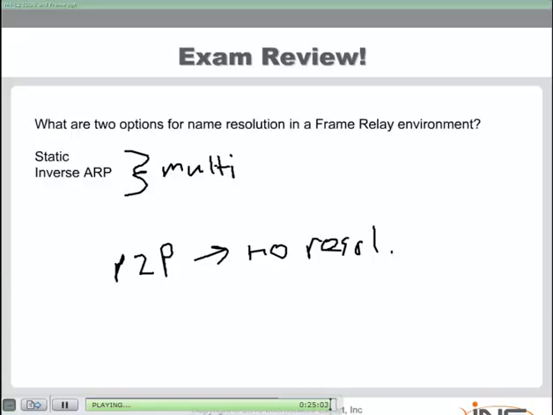Excellent. Well, in the next lesson of our CCDA bootcamp, we're going to wrap up our tour of these various WAN technology protocols by talking about a whole bunch. We've got SONET yet to talk about. We've got MPLS yet to talk about. We've got DSL. We've got cable. So in our next lesson, we'll wrap up our tour of these wide area network technologies by taking a close look at some other great WAN options.